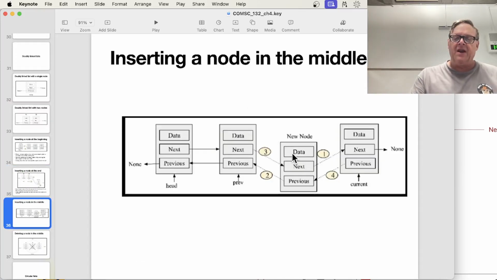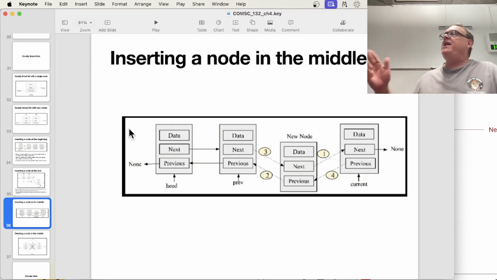And if you insert in the middle, first you traverse the list to find someplace to store it, then you have to update 4 pointers. So now you're going to have to change this next pointer to point to the new data. The previous pointer here is going to have to point to that previous. The previous pointer, this one, has to point to the new data, and this one has to point there. That's how you insert something in the middle. It's not going to physically be in the middle, contiguously in memory. That would be an array.